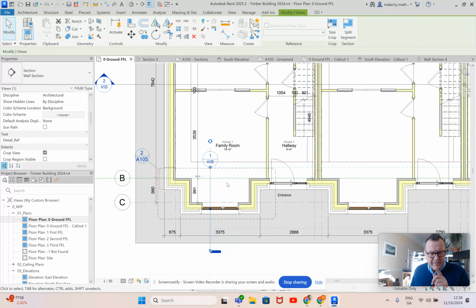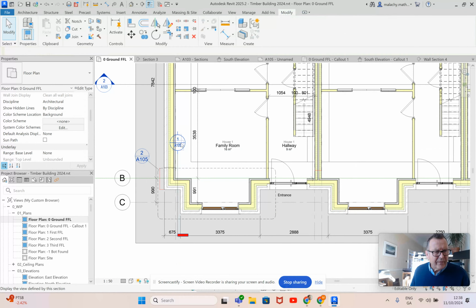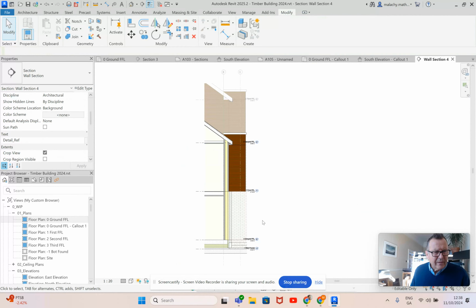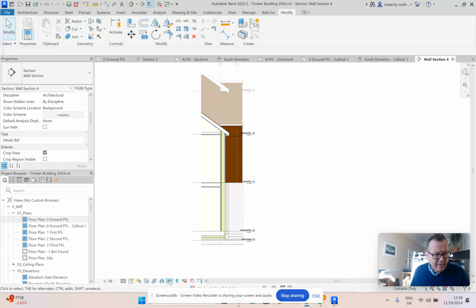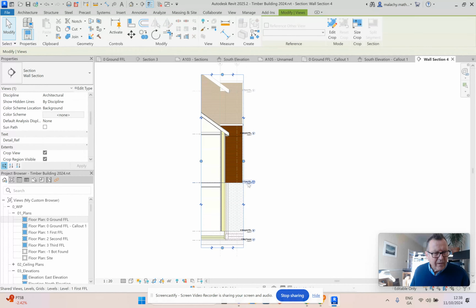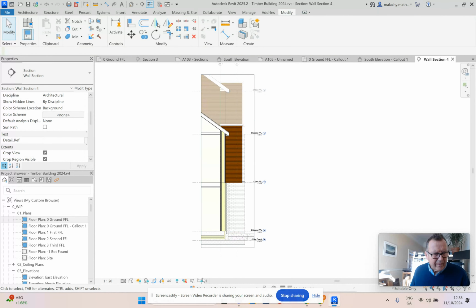If we want to get what Pierce is looking for there, I might just drag that as far as there, right? Right, let's just take a look at that now. Okay. I'm going to bring the crop box down a little wider. Yeah, something like that.